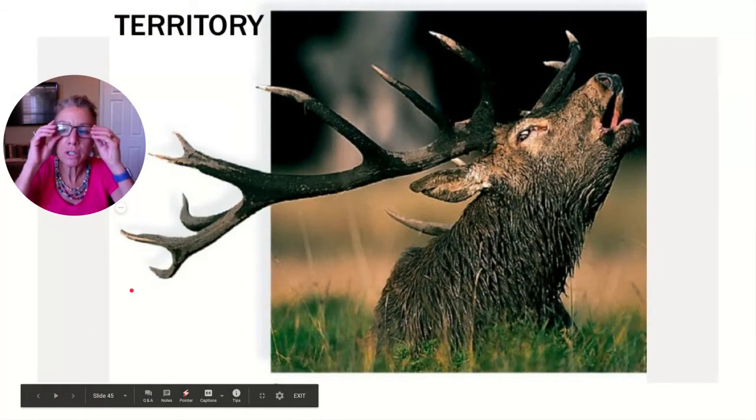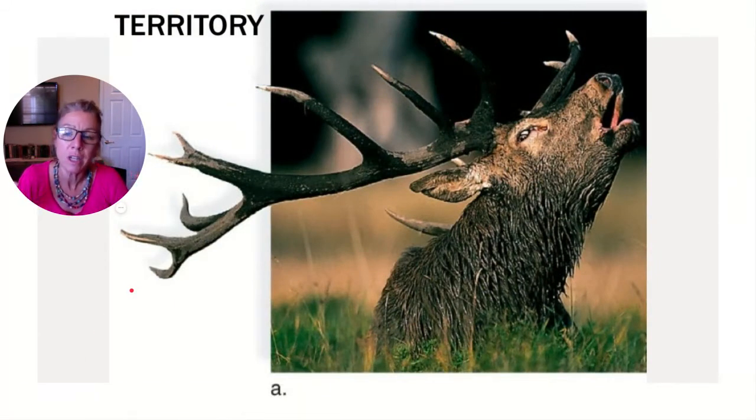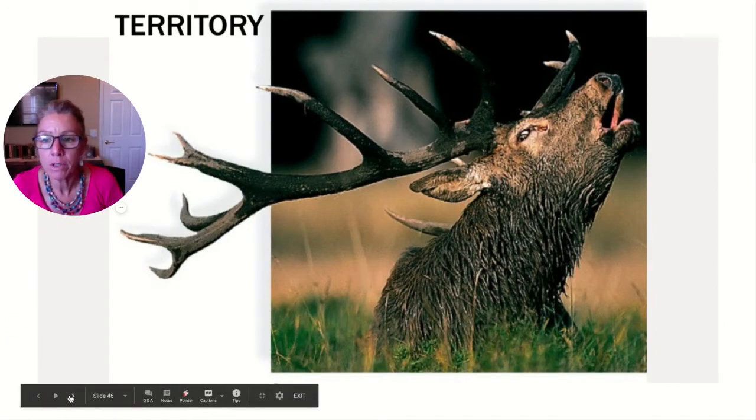Okay, territories. We're going to talk about that today when we talk about communication, but calls, smells, pheromones, urine, aggressive behavior, all those things can mark a territory. That territory could be for feeding and it could be for mating as well. So if you go to your notes, you have territoriality and fitness, and you have everything for territory already. Defending the territory: gibbons sing, cheetahs urinate, fight, dominance displays, and it's usually for resources like food or mates. That's what you need to put on your notes. And it's going to have costs when you do that.